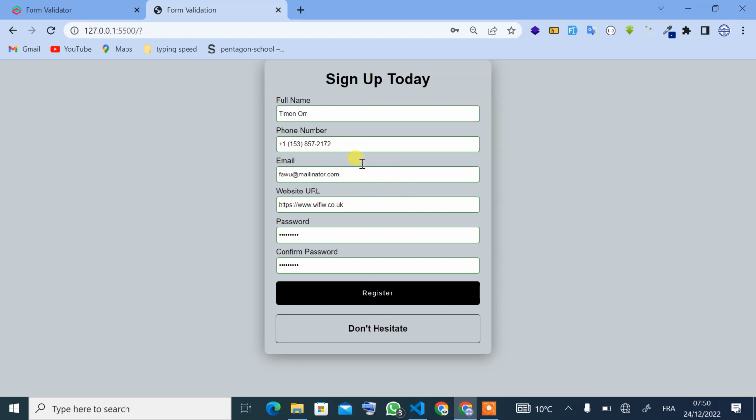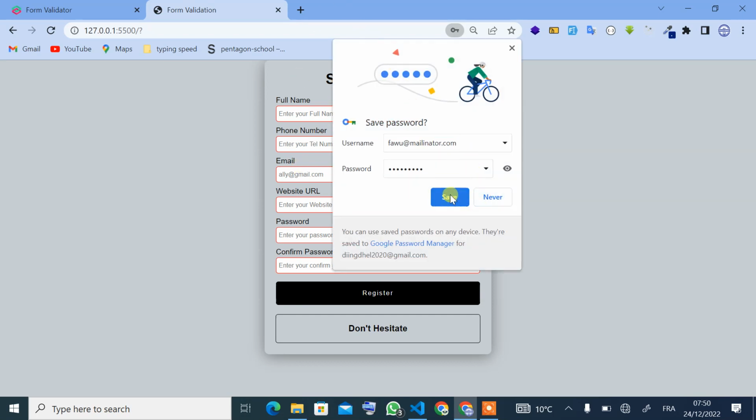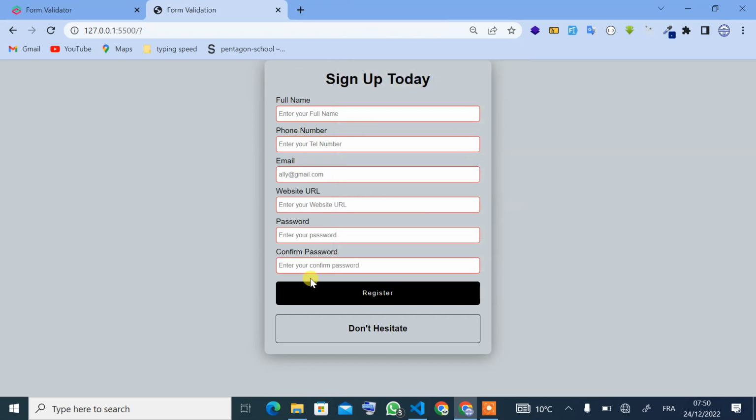So let's say we put this one, it seems like it's working but not really. How can we know that this password matches the other one? Assuming you remove this one and put this one like this, it is still validating. Even if you put this one too, you can see this one is just 3 characters and it's just validating everything for us. So here we need JavaScript, because HTML validation doesn't handle everything.